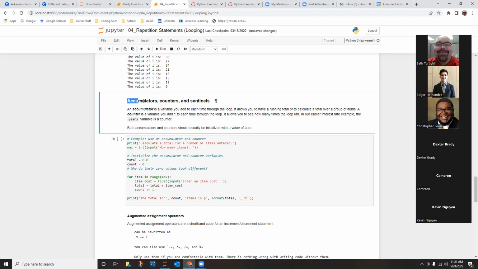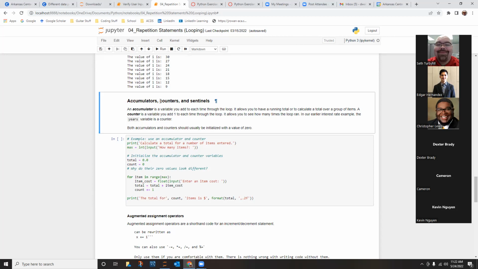Now, an accumulator is something that as you're going through the loop, you're doing some math, you want to add the result of that math to like a running total. So it accumulates the results of your calculations.